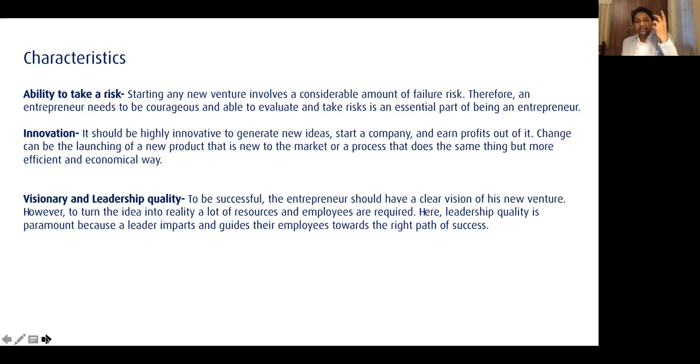Then comes the innovation itself. What is the idea that you have? How is it that it can change people's lives? What is launching a new product? How are you going to market it? And how is it going to be valuable or economical to the people who are going to buy it? Then, of course, the whole idea is that disruptions and ideas like this are primarily about how visionary you are.